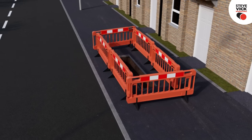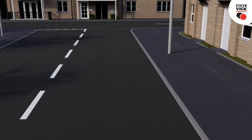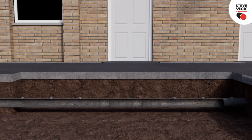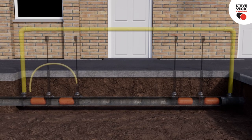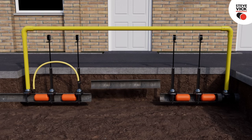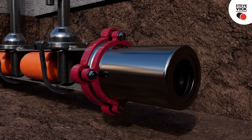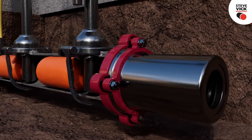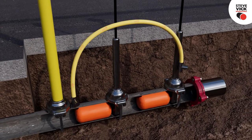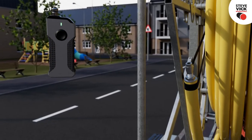An excavation is dug where the insertion is going to take place — this could be in the middle of a street or a road junction for a three-way push. The bypass rider and flow stop equipment is connected. Once in place, a section of the main can be removed. The gland box is fitted to the gas main to be inserted, and the purge rider is commissioned over the flow stopping bags.